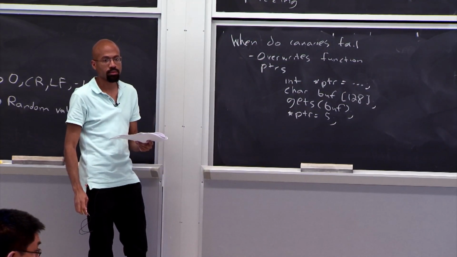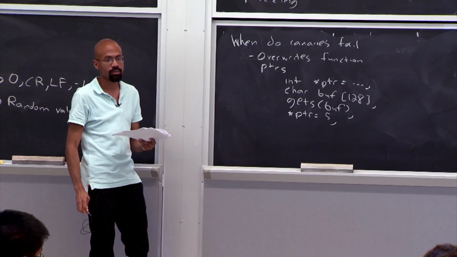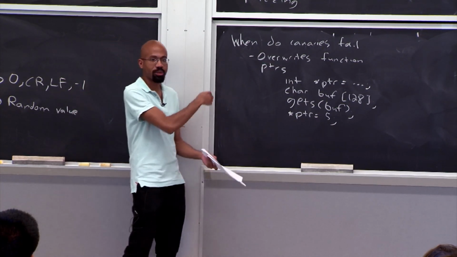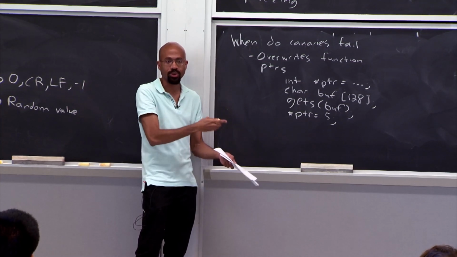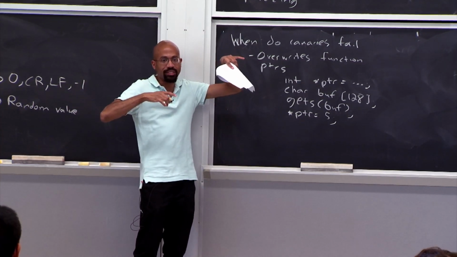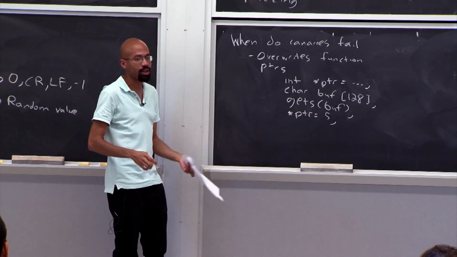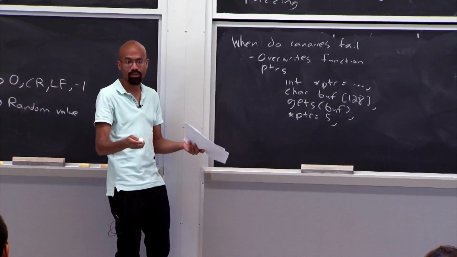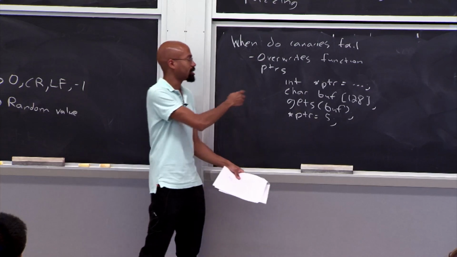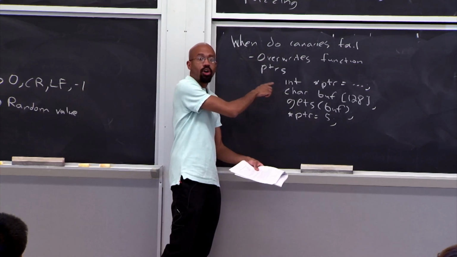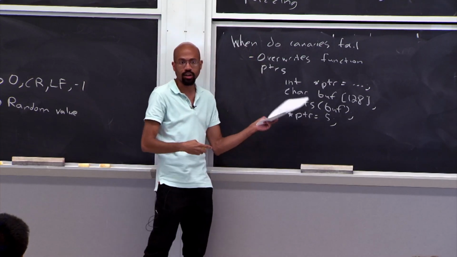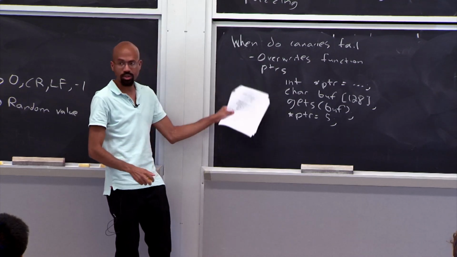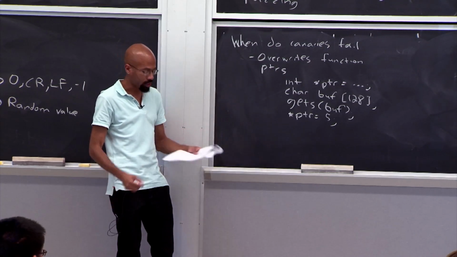Why can't you associate a canary with the function pointer just like you did with the return address? So that's an interesting point. You could do those things. In fact, you could imagine a compiler that whenever it had any pointer whatsoever, it would always try to add padding for various things. As it turns out, schemes like that will quickly get expensive in terms of all the code that's added to check for all those types of things. Because then you can imagine that every single time you want to invoke any pointer or call any function, you've got to have code that checks whether that canary is correct. But in principle, you could do something like that. So does this make sense? So we see that canaries don't help you in this situation.